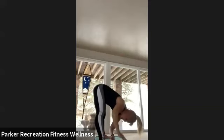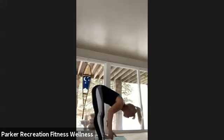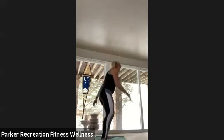Lower that arm down. Now, if you have lower back issues, you may want to bend your knees as you lift up. Otherwise, lift those arms wide to come back standing. Lower the arms. And let's bring the feet together to touch at the base of your mat. And we're going to come to our balance pose.